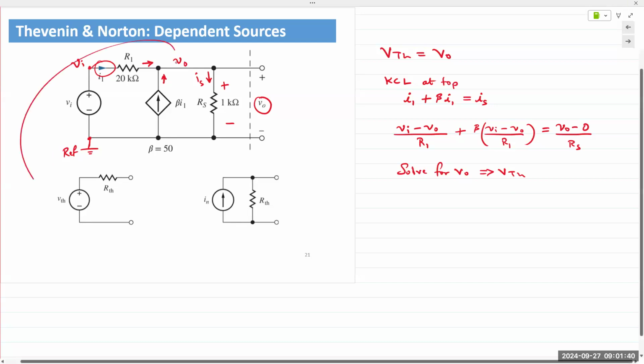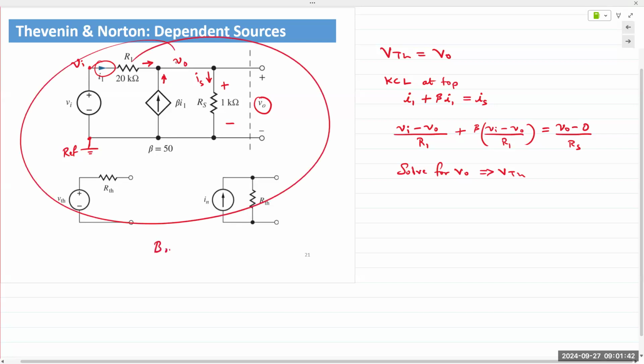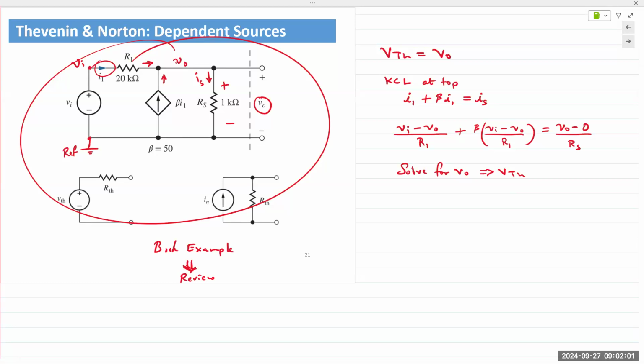This is an example from the book. Please review it and reach out to me if you have any questions. I will be available all through the weekend, okay? I'm always available via email. If I'm out and about somewhere, doing chores or shopping or whatever, it'll be a while before I can get to my laptop, but I can always answer emails.